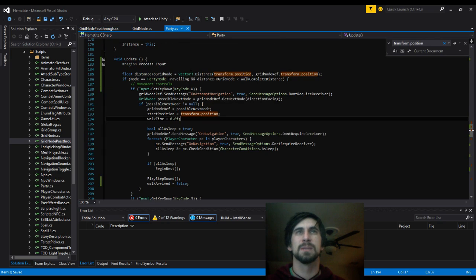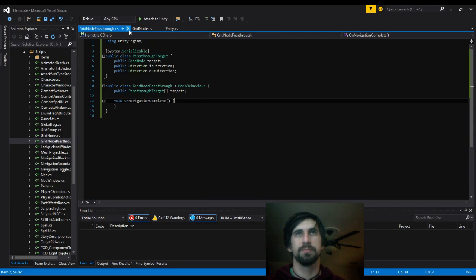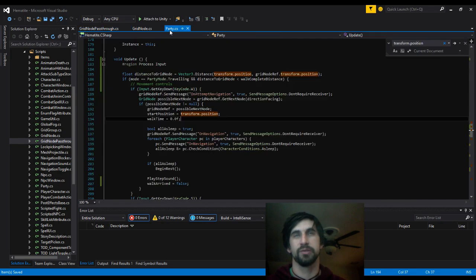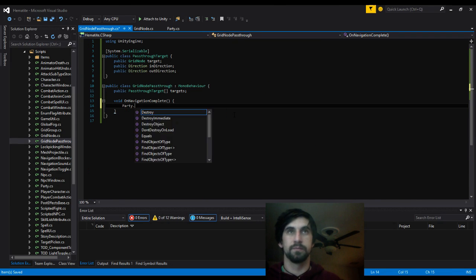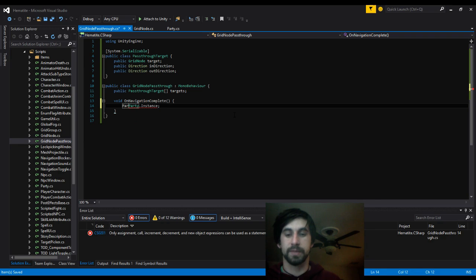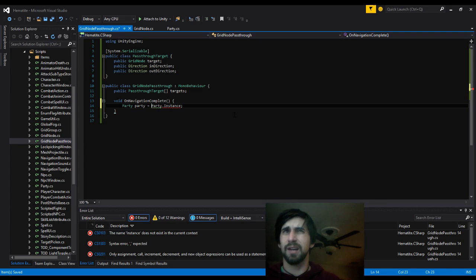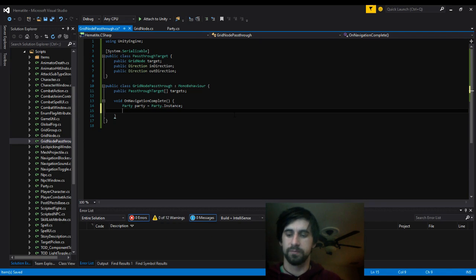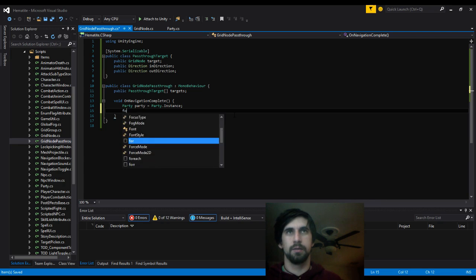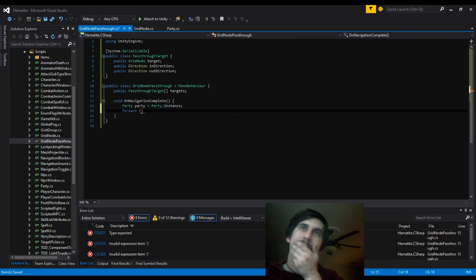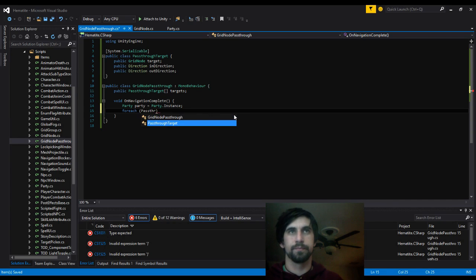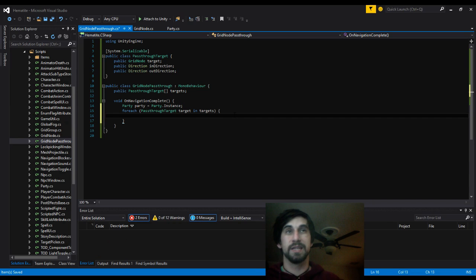So on navigation complete goes to the node pass through. A couple things need to happen. First off, we need the party instance because there's a lot of information in here we'll be wanting. For each pass through target in targets, we need to check if the target matches first off.